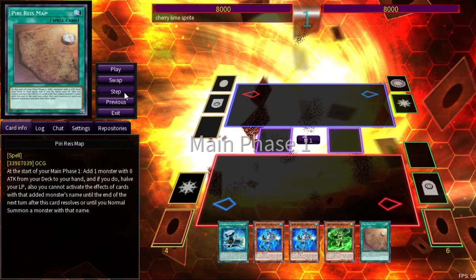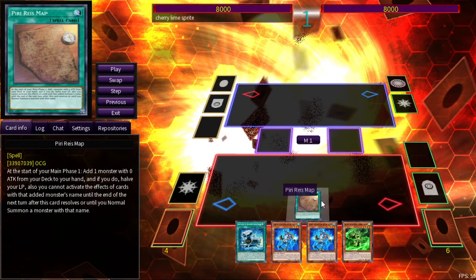All right, so we're going to start with the new card that has not come out yet, Piri Rice Map. This lets you add a monster with 0 attack from your deck to your hand. And if you do, halve your life points. Also, you cannot activate the effects of cards with that added monster's name until the end of the next turn after this card resolves, or until you normal summon a monster with that name.